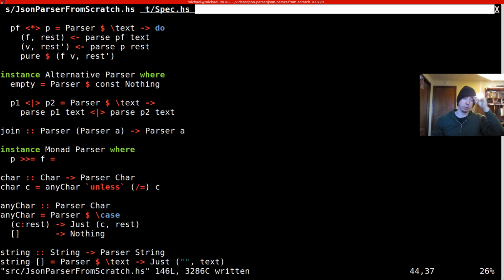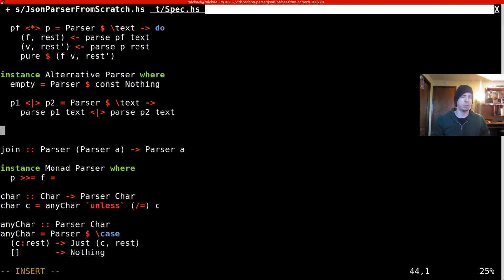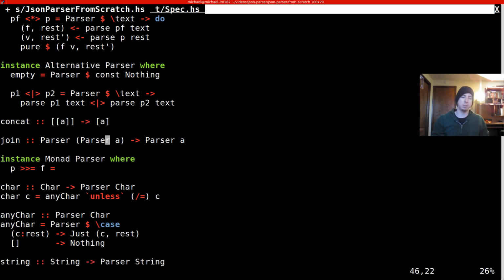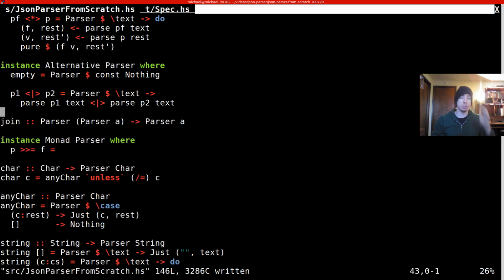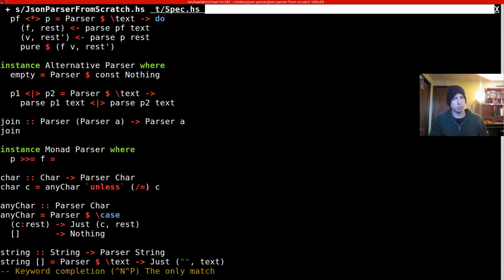So basically, join is a way to say if you've got something layered, you can squish one layer out. One of the most obvious cases is this equals concat, if you're talking about lists. So you can see kind of how this parallels. If you went and you replaced the wrappers with F, or maybe M, you'd get something like this. And likewise here, you get something like this. So you can see that these are kind of the same concept. Not the same implementation, of course, but the same concept.